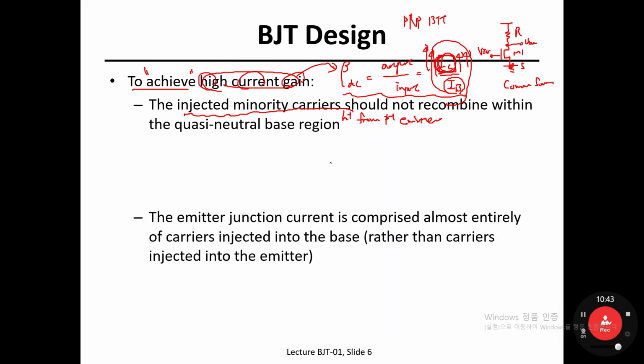So in that sense, the total amount of holes, the minority carriers injected into the base region, should be as much as possible. For that purpose, we should increase the doping concentration of the emitter. That would be a good idea. The one-sided PN junction is necessary at the emitter-base junction. But that's not enough. Since the base region is N-type material, the injected holes would recombine too much with the majority carriers, which are electrons in the N region. So we should avoid recombination events as much as possible. How do we do that? Yes, we should make the base region very narrow, very small.